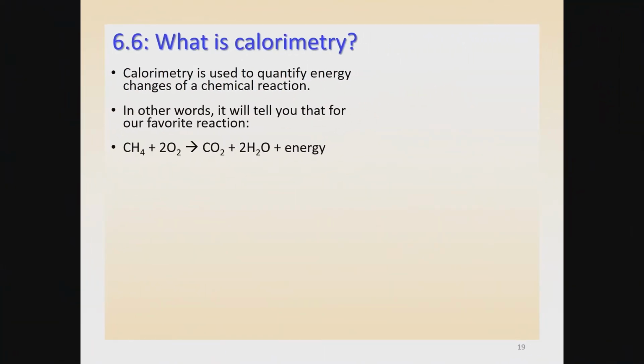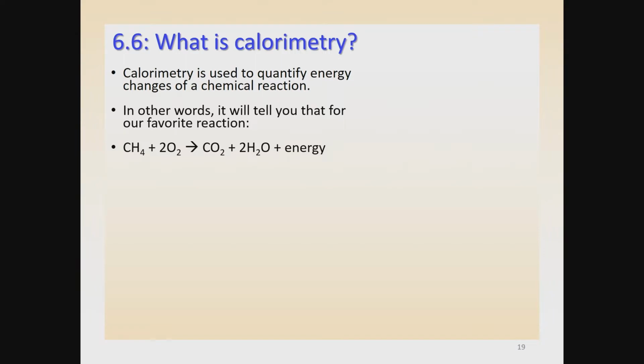So here's an example. Let's say I have a chemical reaction that I'm interested in figuring out how much energy is released by. And so this chemical reaction is, again, one of our favorites, which is the burning of methane to produce carbon dioxide and water. So methane is CH4 and it can react with oxygen and produce carbon dioxide and water. And because carbon dioxide and water are molecules with very little energy and methane and oxygen have a lot of energy, this is going to be a chemical reaction that's going to release energy.